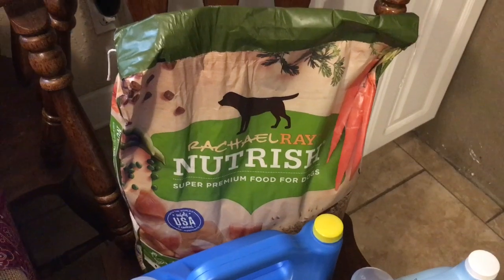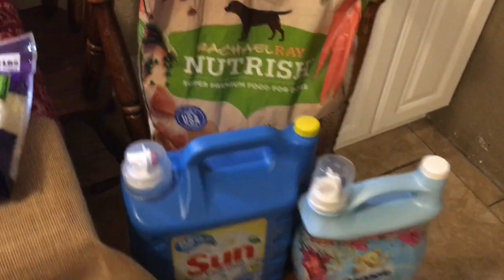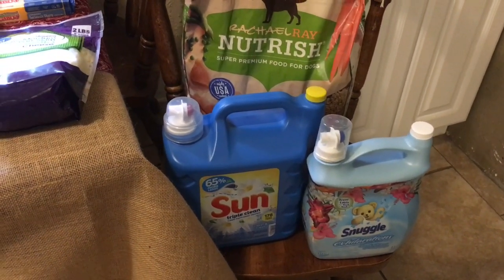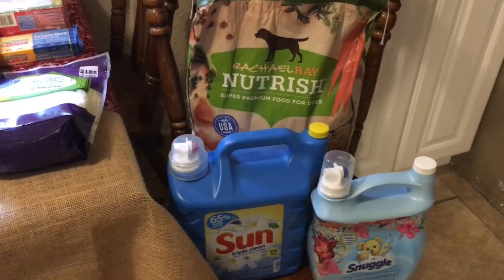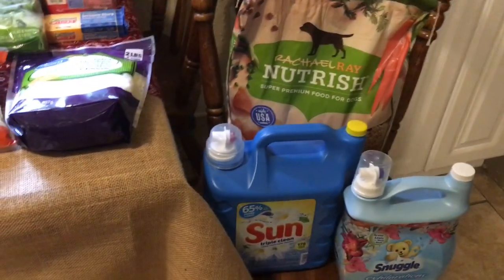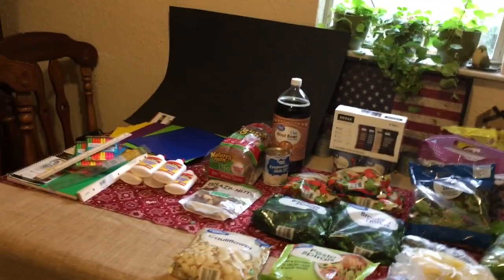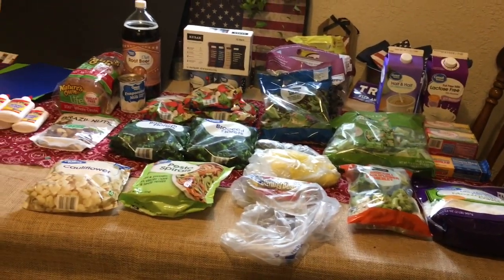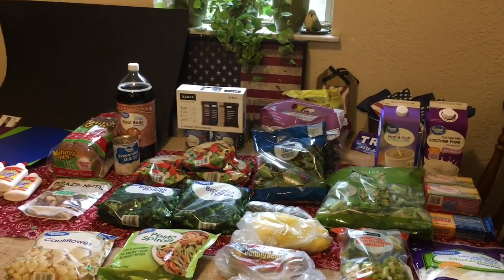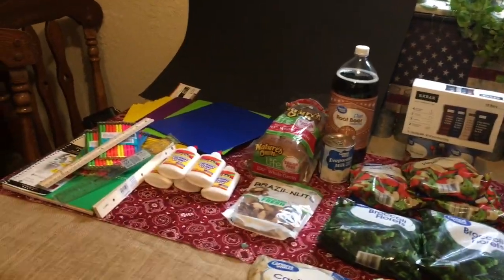This is the dog food I like to give the dogs — Rachel Ray Nutrish, almost $17 a bag, but it's really good for them. I also picked up laundry detergent and fabric softener. I often make my own but just haven't had the time, and it's easier to order those ingredients online where they're more reliably in stock. The detergent was about $6 and change and the fabric softener was around $5. It doesn't seem like a lot of stuff for the cost, but the RX bars and dog food alone were about $30 between the two items.